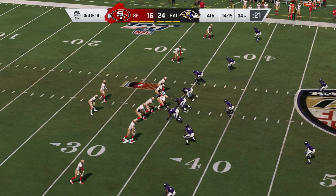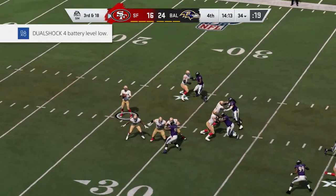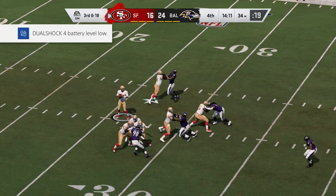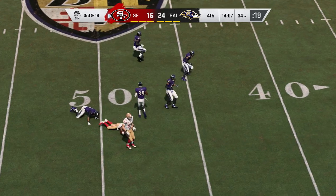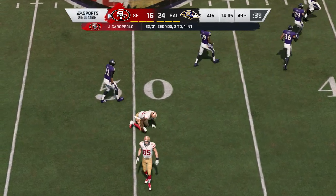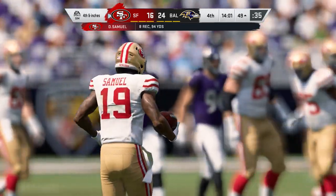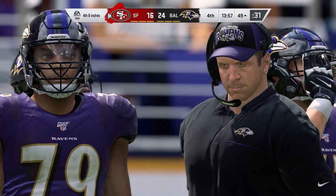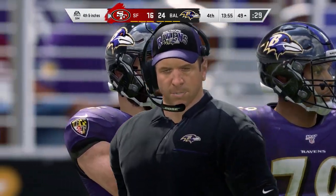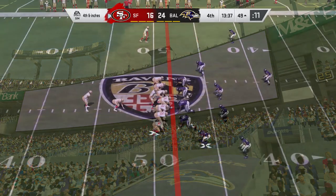An incomplete pass on that last play, and that means they'll need to come up with something here on third down. Looking to throw, Garoppolo. Open man is Samuel, complete. They'll wind up with 17 on that one, but they're still a bit short here for fourth. Boy, they had a lot of real estate to make up there, but what a big-time play for them. Nice completion, excellent game. Now they're in fourth and manageable. Just a little short, though, with that marker.